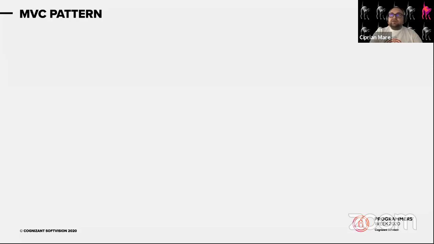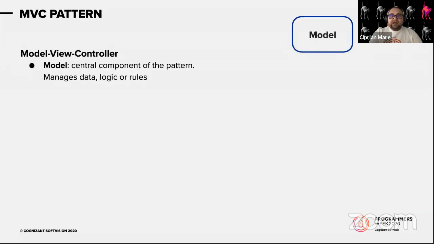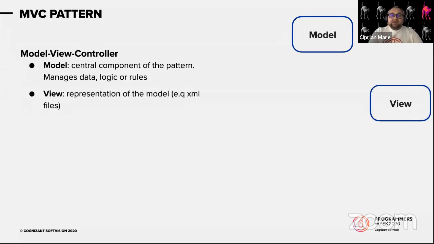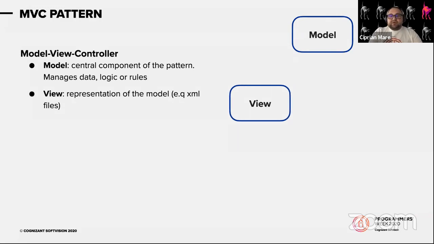First one is Model View Controller. The model is the central component or the brain of the architecture. There are different opinions related to what actually the model means or which are the components of the model. The most popular definition in this case is that the model manages the data or the APIs and contains the business logic. The view is a visual representation of model data in a predefined format. For MVC, the view can be XML files, activities, fragments, or even native views.